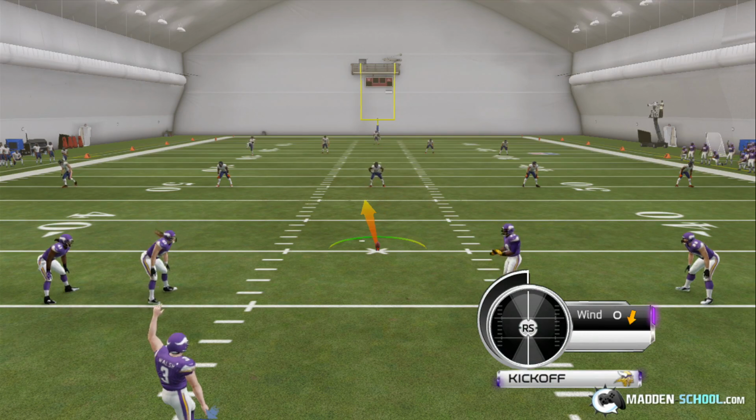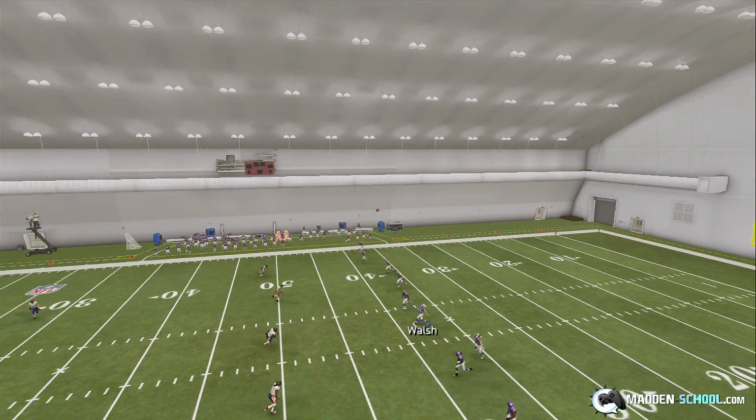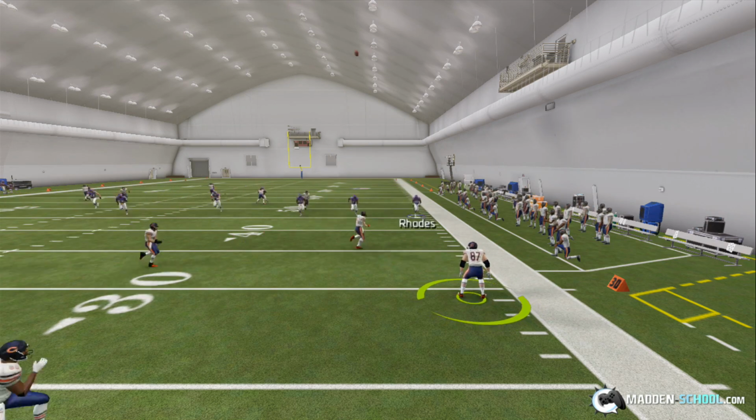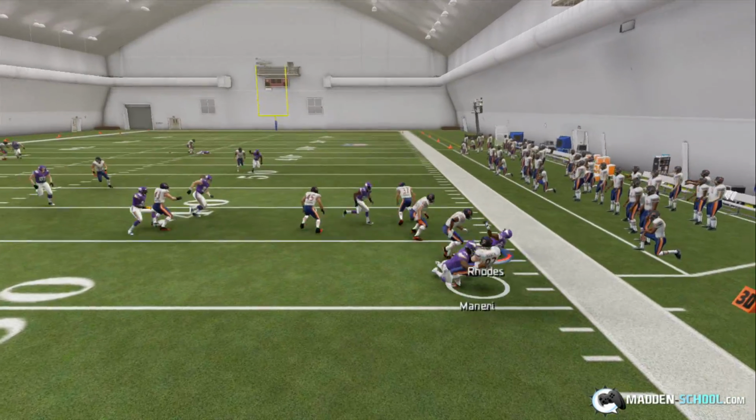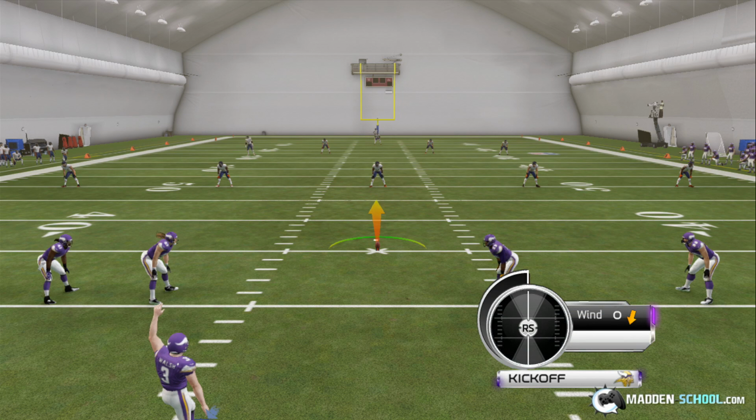You can actually do it to either side. I prefer the left side because it's harder to return off the left side than it is on the right side, but it's really just a personal preference. Again, about the 31-yard line, maybe the 32. And if we have a guaranteed 31 or 32-yard line, I'm confident that 95% of you guys are going to be happy with that. And that's really the goal.